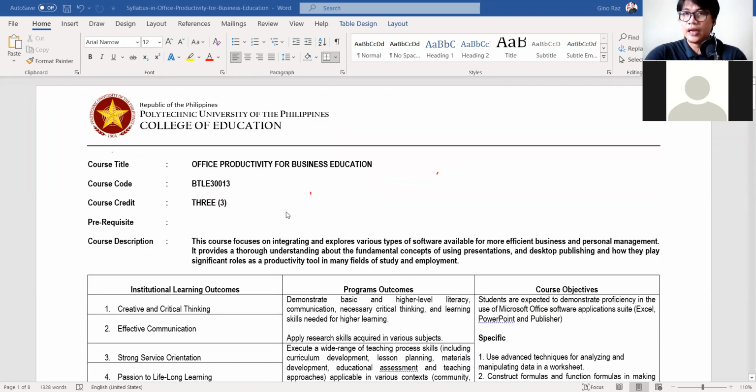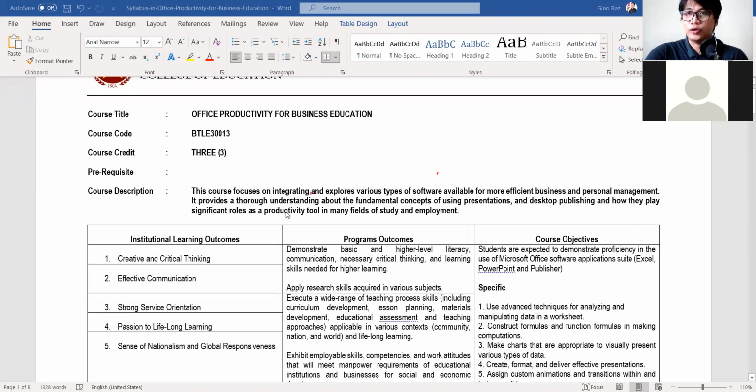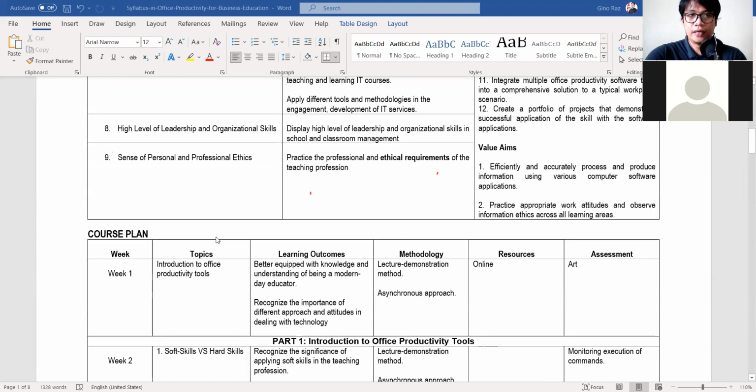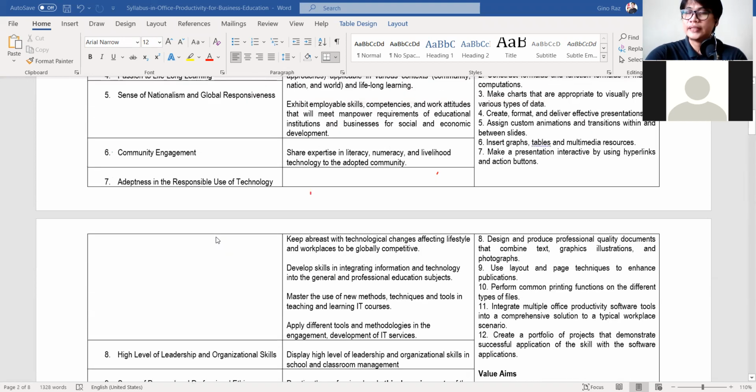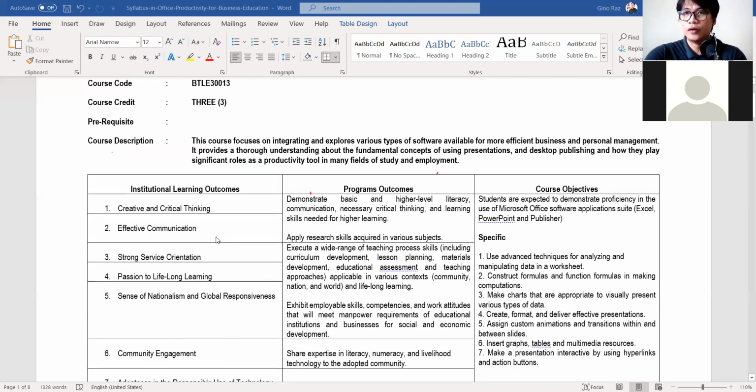This is a suggestion of what are those things that are being taught to you. But since there is a memo that only the essentials should be taught to your students, therefore, only the essentials. So out of all of this included in this syllabus, only 60 to 70%, okay, will be tackled.